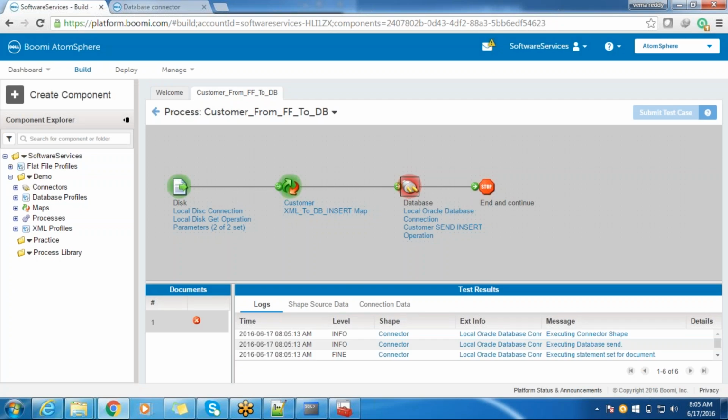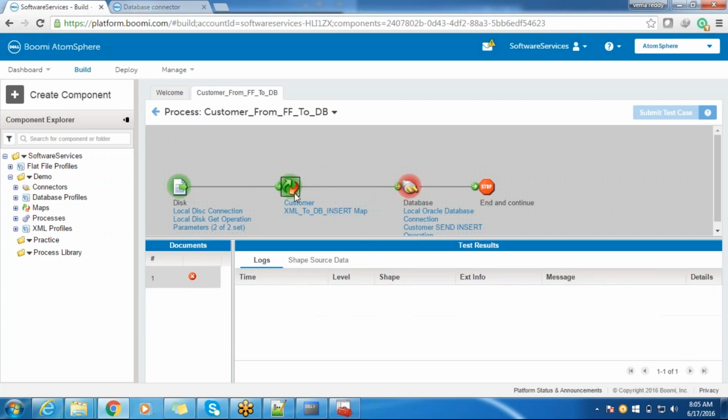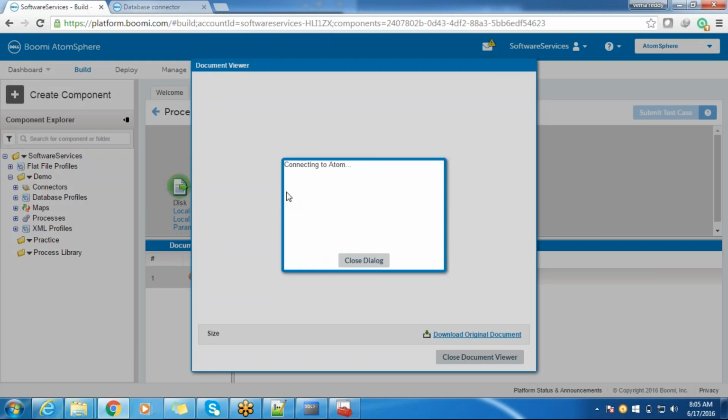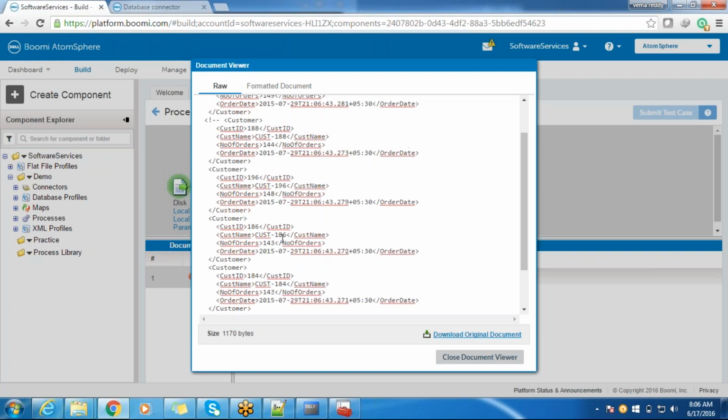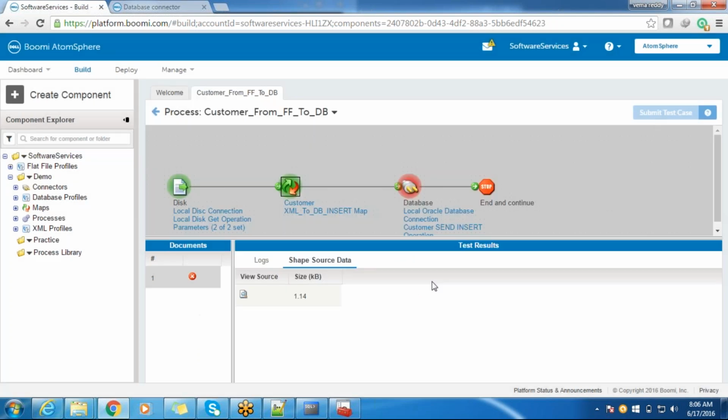Okay, now why? We are getting customer ID, then why are we not getting this? Okay. No other conditions are there.